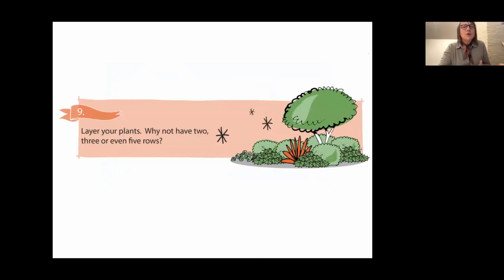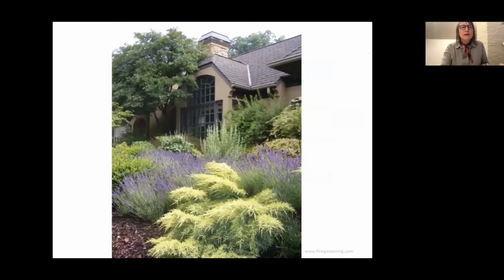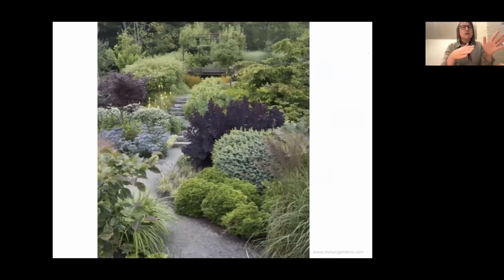Okay, so layering plants. Now, for number 9, I'm talking about layering in terms of from the front to the back. Next week, we'll be talking about layering from the bottom to the top. So you can do layering both ways, and I think both ways is important. But what I want to get across with this tip is making sure that we actually have more than 3 feet for our planting bed. If you have a 2-story house, don't be afraid to have a bed that's 7 to 10 feet wide away from that. If you have the space, sometimes we don't have the space.